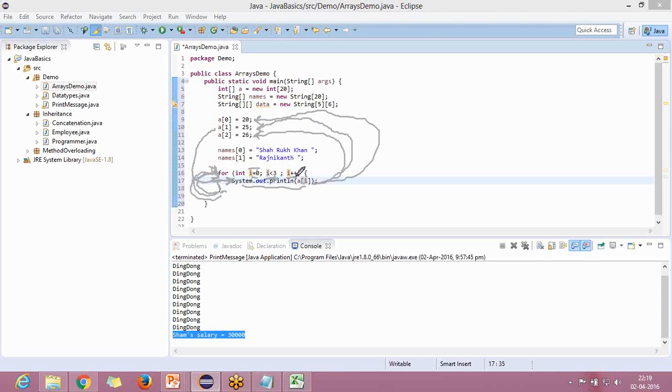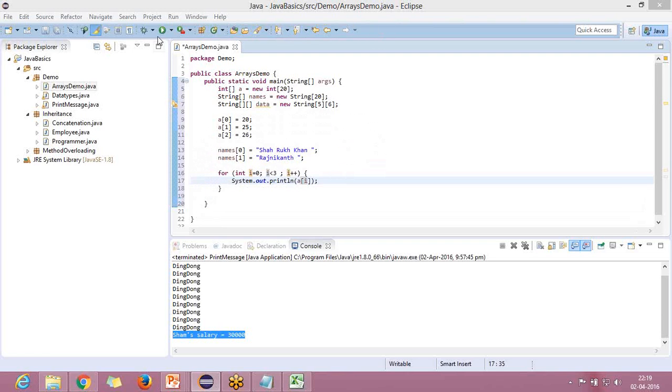Now the value of i, 2, becomes 3, and it again checks the condition. Is 3 less than 3? No, 3 is equal to 3. The condition is not satisfied, so this statement is not executed. Control comes out of this for loop. That means all the iterations of the for loop have been exhausted. Now control comes here to line number 20, and then ultimately to line number 22, where the execution halts.